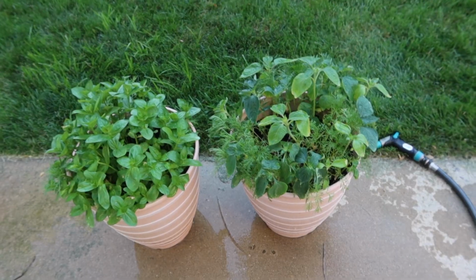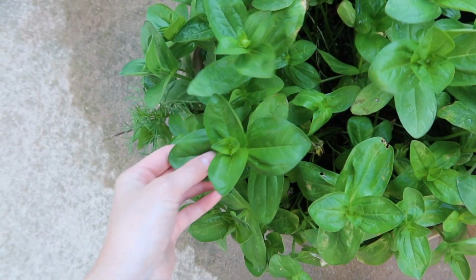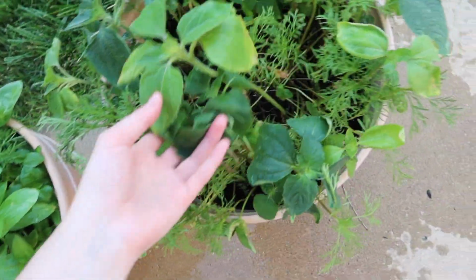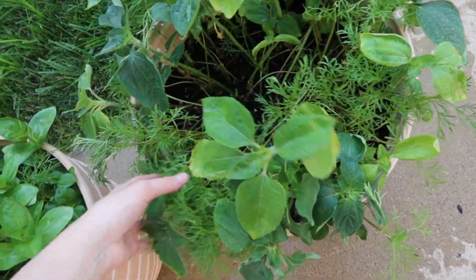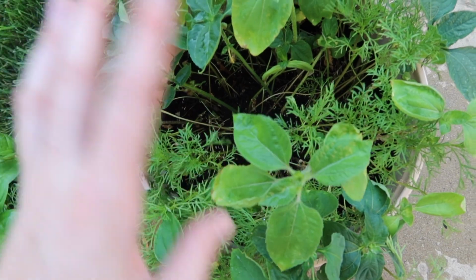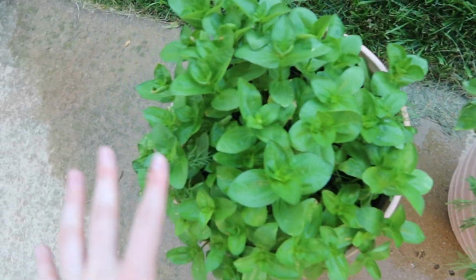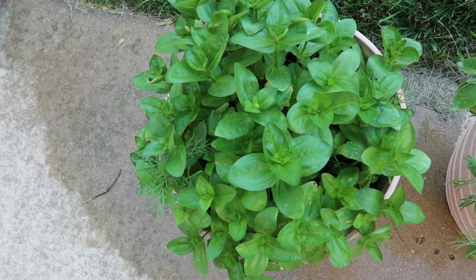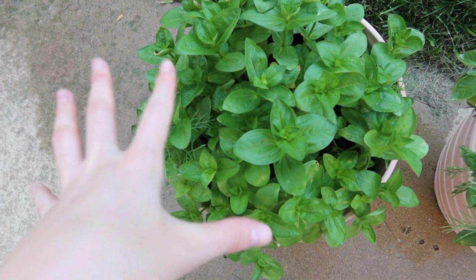I'm super excited for them to fully bloom. They honestly popped up super fast, so I'm really proud of them. I don't really know what happened to this one. It seemed like it was super full, but then it all split in the middle, and this one was a little bit later because I think it had later germination periods. And now this one looks super full, so we'll keep an eye on it and see how it goes.